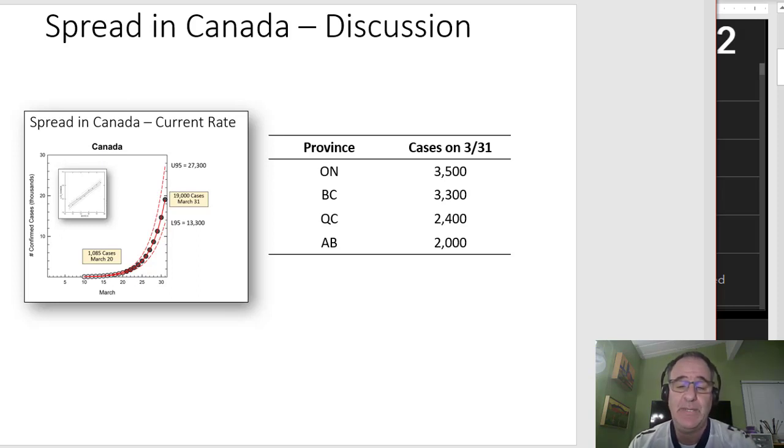Now the way exponential growth works, of course 15,000 cases in 10 days could become 100,000 cases a week later if we don't stop that sort of incredible rate of spread. Even at 25 or 28 percent growth which is what we're seeing in Ontario and British Columbia, doubling time is under four days so things can still continue to grow quite dramatically.